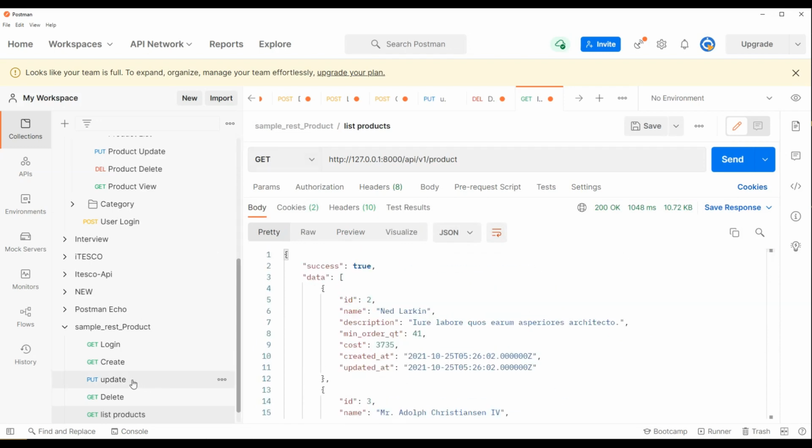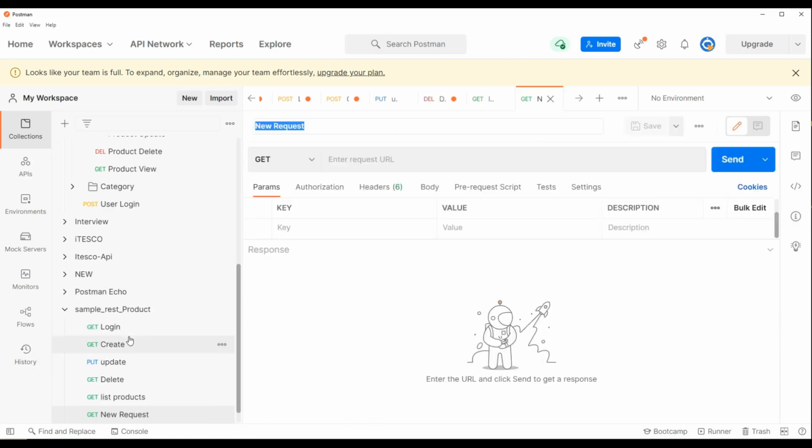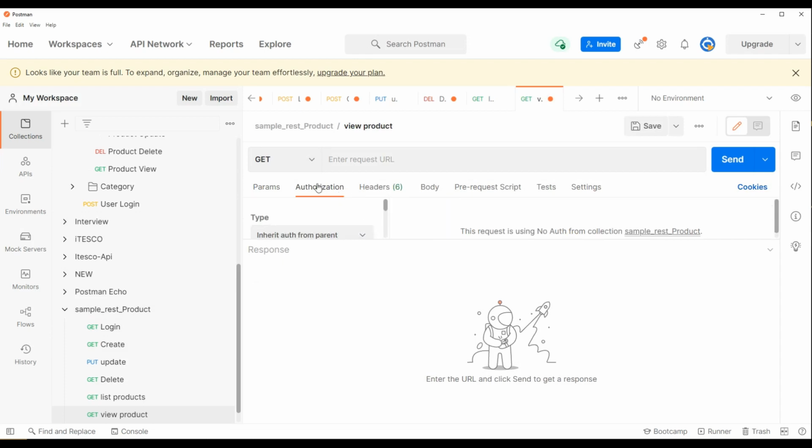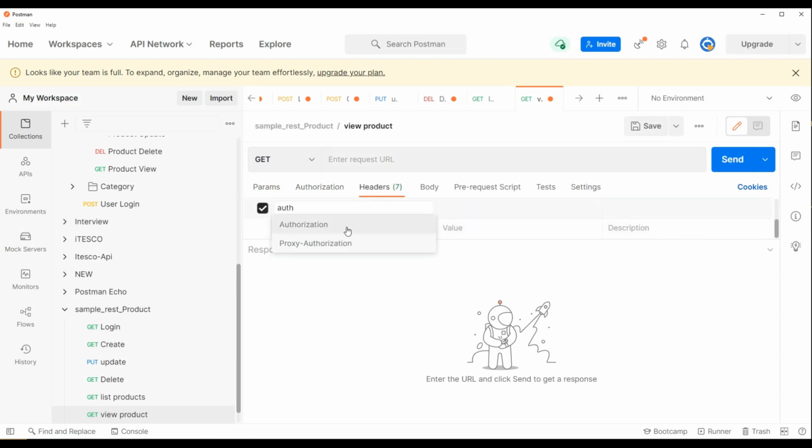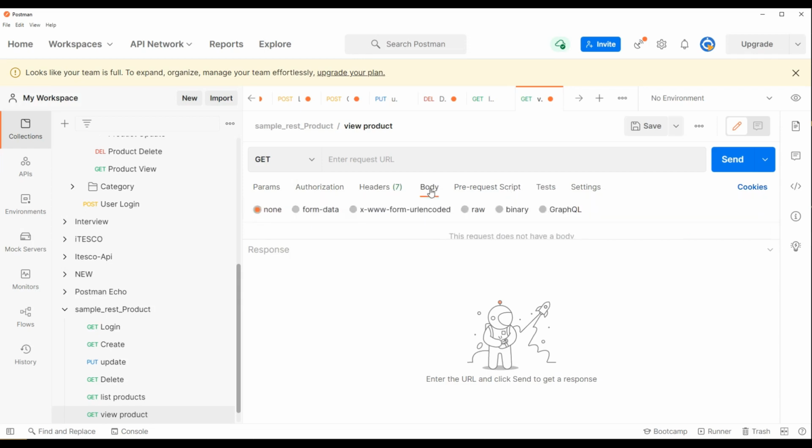And the last one is we need a request to view product. Let's say GET method. Oh, sorry, authorization. Let's set the token headers. Authorization token, and let's get the URL.